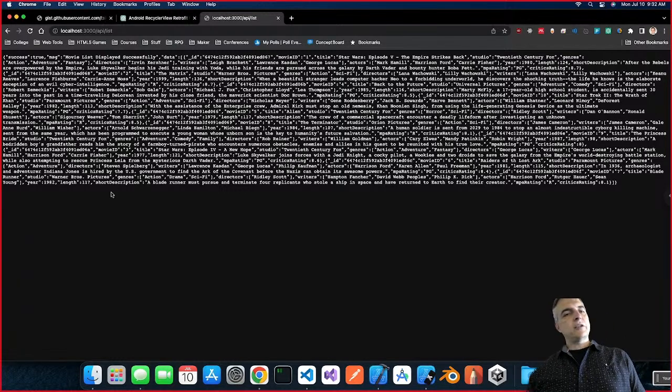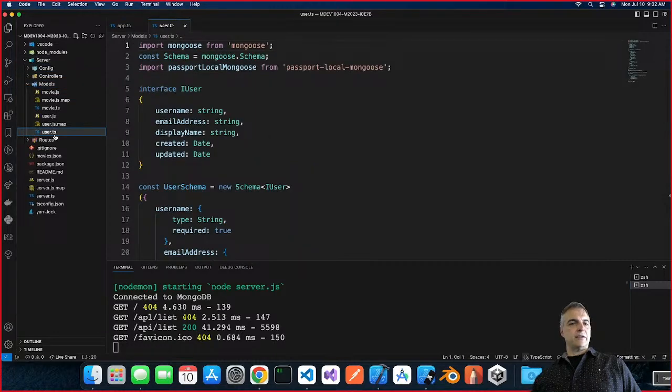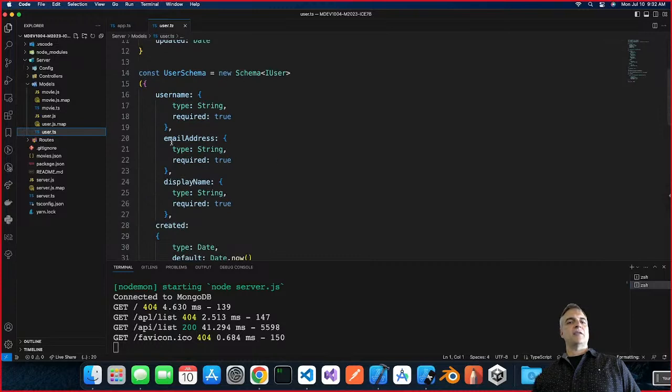So one thing that we can do to test this is to look at our local thing. Have we created a user for our security, right? Did we? Let's take a look back in Visual Studio Code. In our models, here's our models. We have a user.ts, and the user.ts, we talked about this last time, right, is using the user schema, and it has a username and password.